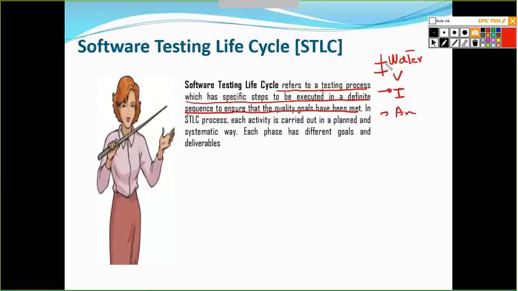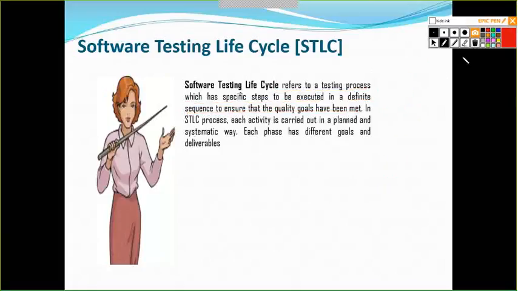If you compare waterfall model with V model, the sequence is different compared to iterative model. So every model has its own specific steps that have to be executed in a defined sequence. When the sequence is 1, 2, 3, 4, you cannot go 4, 3, 2, 1. That's what it means. You have a defined sequence, so that we ensure the quality goals have been met.